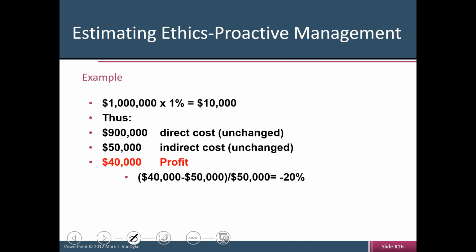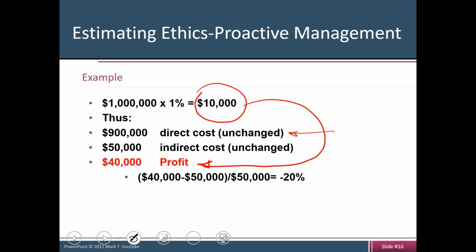When you look at the breakdown of the 1 million, you readily understand that the direct cost cannot be affected. That's really the cost of material, labor, and stuff like that. That's the cost that you are putting in there. So that $10,000 cannot come out of the 900 direct costs. Indirect costs, similar. So it's not too hard to argue that all of this $10,000 is going to come out of the subcontractor's pocket as profit. So now they're going to make $40,000 of profit.